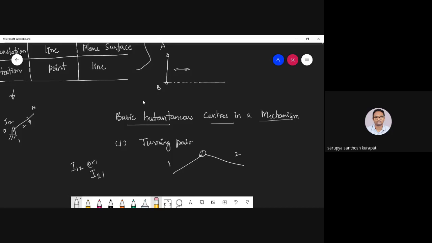Okay, so if you are going to fix link 1, so link 2 is going to rotate. So that particular rotation, at which point if you stand and see, you can observe pure rotation. A point దగ్గర, అర్థమైందా? Center point. Yes, very good. So this is that particular point, IC. This is my IC. So turning pairs ఎప్పుడైనా సరే ఎక్కడైతే connection of that particular point ఉంటుందో that becomes your IC. So it may be called as I12 or I21.